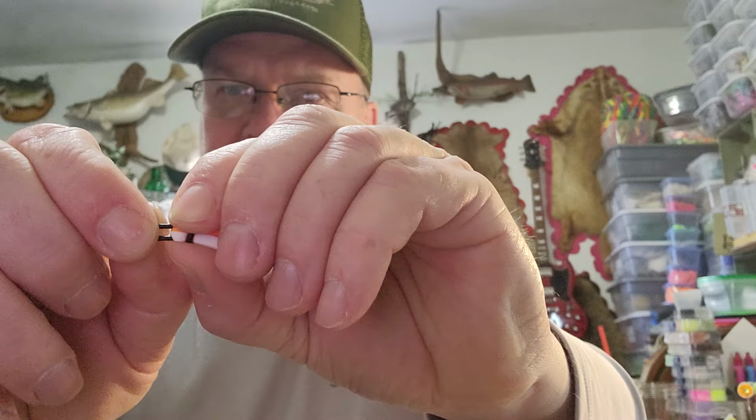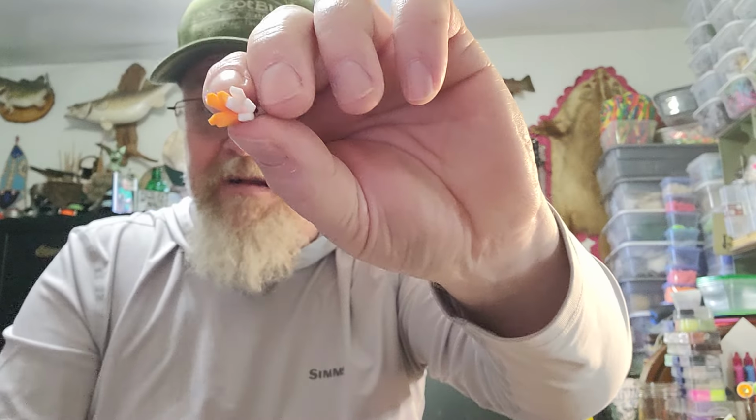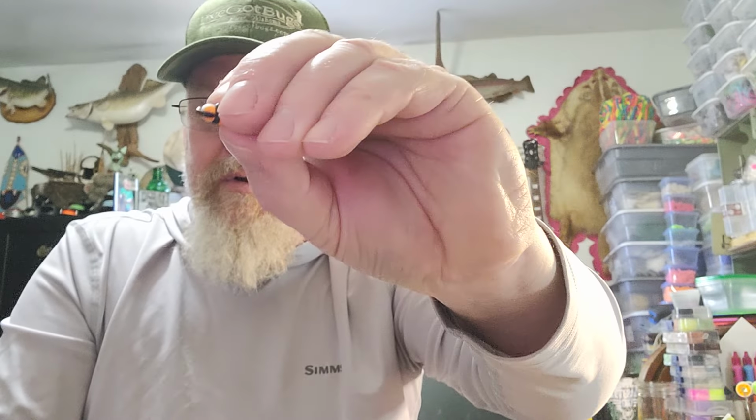All you do is you take your leader and you fold it in half to where it has a loop. You push the loop of your leader into that O-ring, and you push it through. When you get enough of a loop over, you just bring it over and then pull it tight, so this thing is now stuck inside your leader. You can move them up and down. They work really well. The colors are unlimited. You can make them for pennies a piece. The little O-rings, you can order them online, or you can go to your hardware store and pick them up. They don't cost hardly anything.